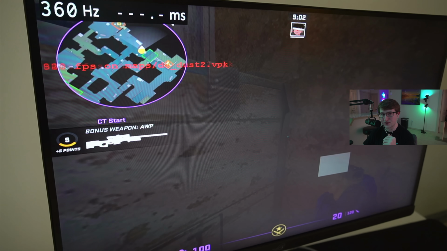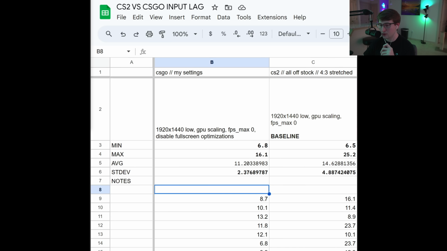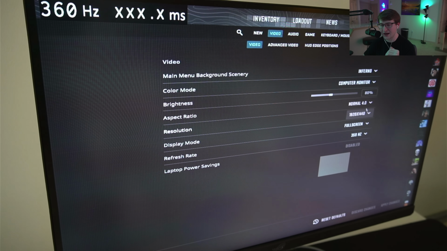So now I'll get 60 shots with the Glock and throw some numbers in the spreadsheet, and whoa. So the maximum latency doubled, and more importantly, the standard deviation is huge. All right, no need to panic. Everyone says native is better. We're going to switch to native, no display scaling, no nothing.